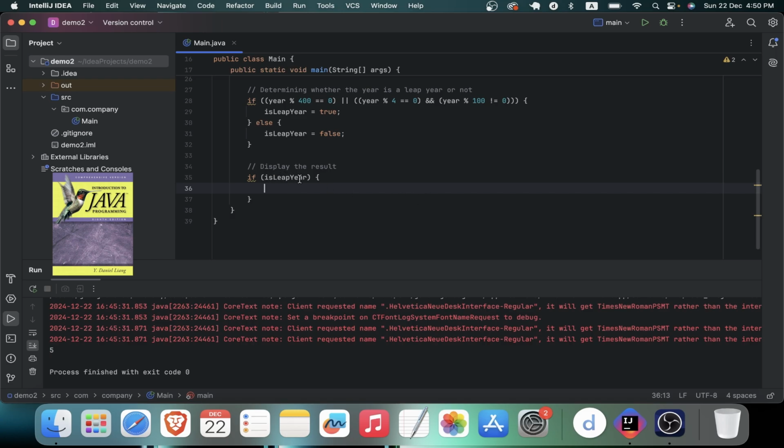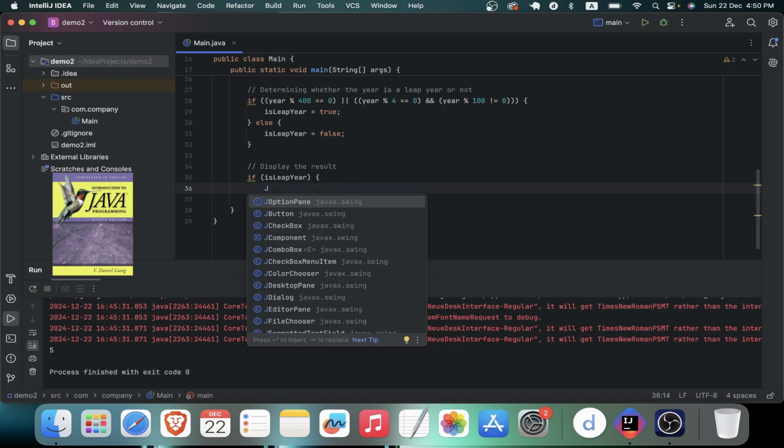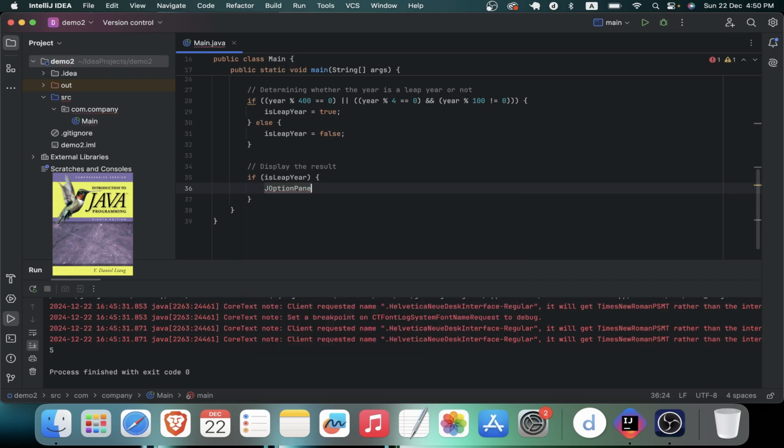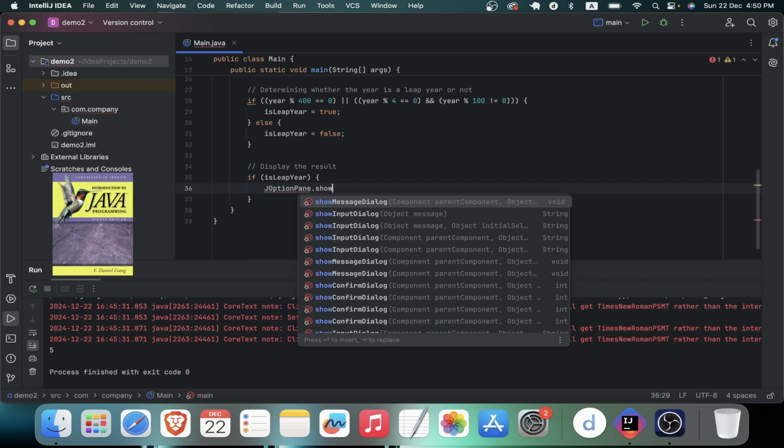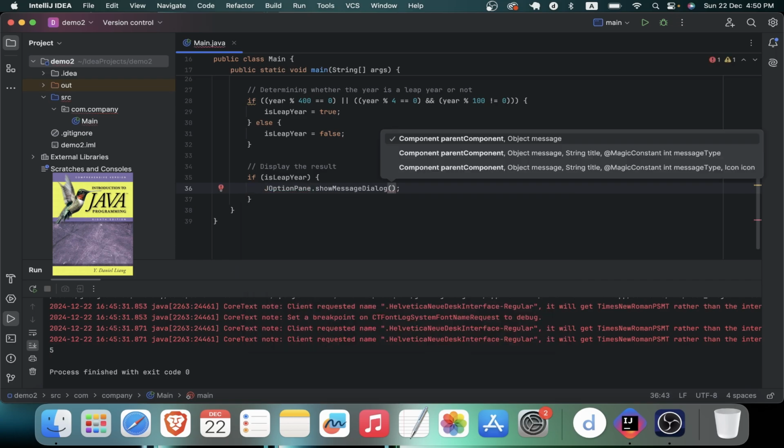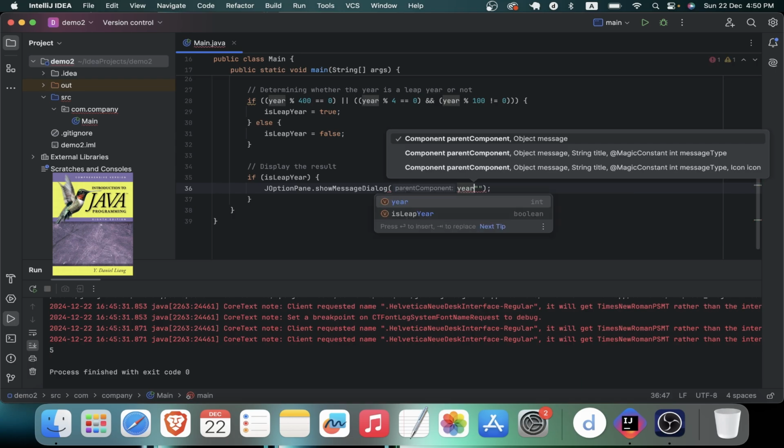So if isLeapYear results to true, I can call JOptionPane.showMessageDialog with the message first entering the year plus " is a leap year."